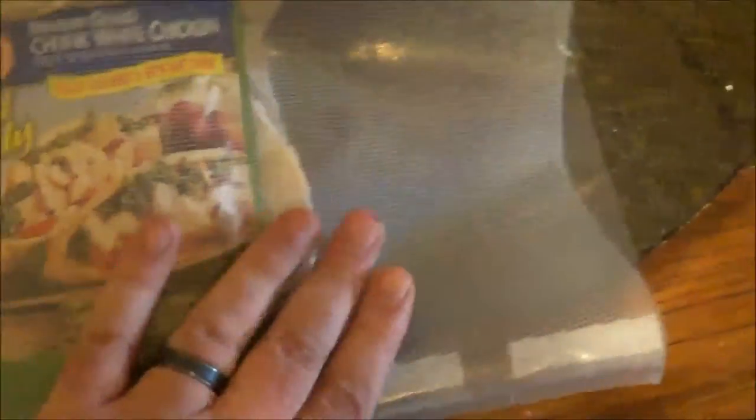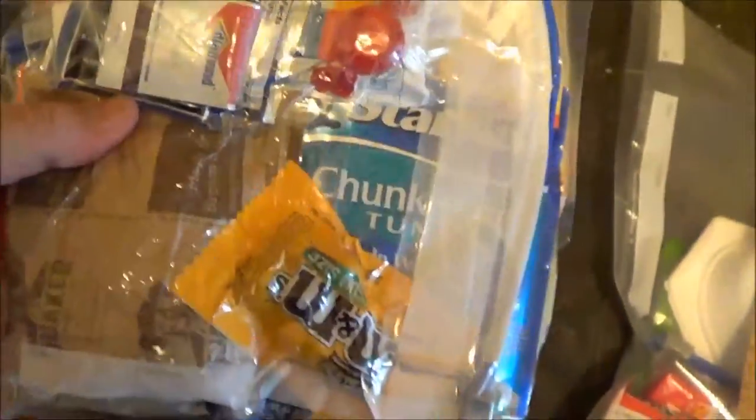Here's the MRE before I go to the machine and seal it up. You kind of have to be creative in the way that you pack these to minimize space, and through some practice I've gotten it pretty good. There's my checklist in the front here, so this guy is ready to be sealed up. This is one that has already been sealed — you can see how tight the packaging is and how much air has been removed.